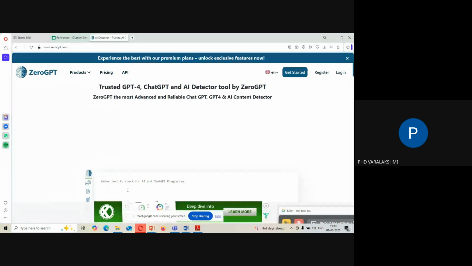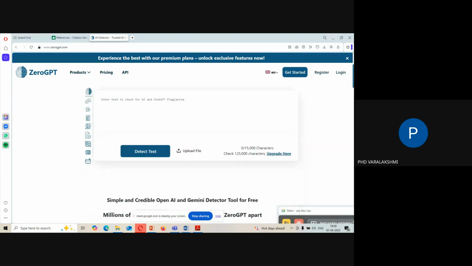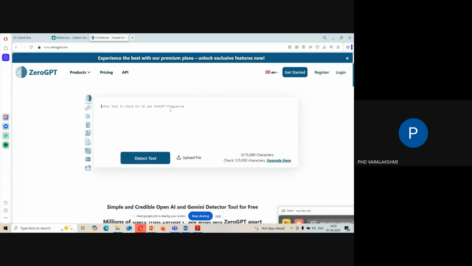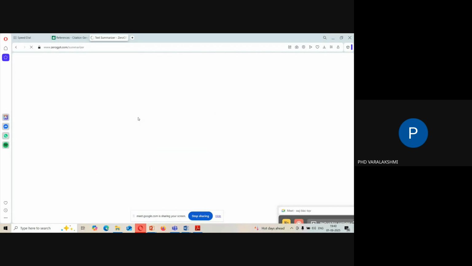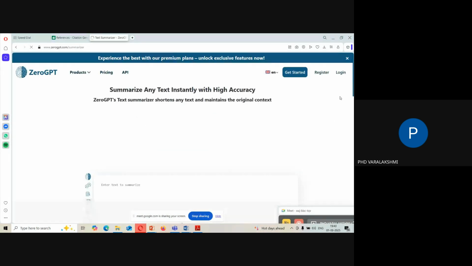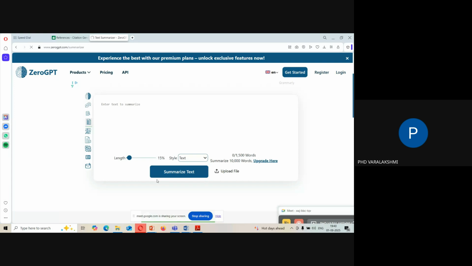Like you can ask any text. You can detect the text. You have AI GPT detector, ZeroGPT, AI summarizer. See, mostly all types of AI tools are similar, but these are different AI tools. AI summarizer, AI grammar checker, AI translator, word counter. Like this, you have different features in this ZeroGPT.